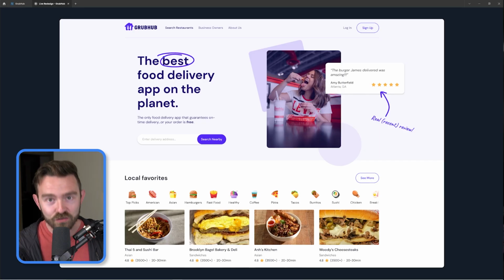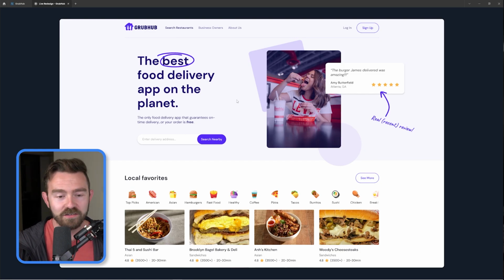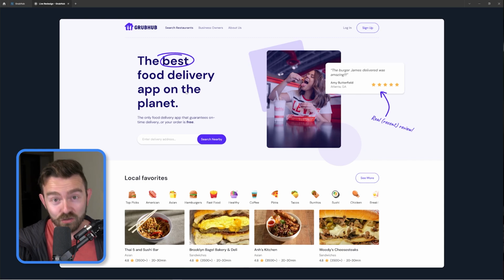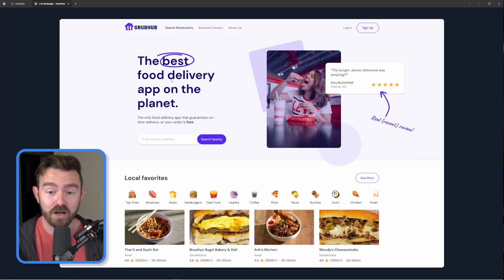All right, there we go. I think this does a much better job in convincing the user to share their delivery address. Of course, we're not actually showing the main search and filter experience for GrubHub, but that wasn't the goal of this project, right? So really here what we're doing is helping the user understand what is unique about GrubHub. Like, why should I use GrubHub versus all the other food delivery options available to me?